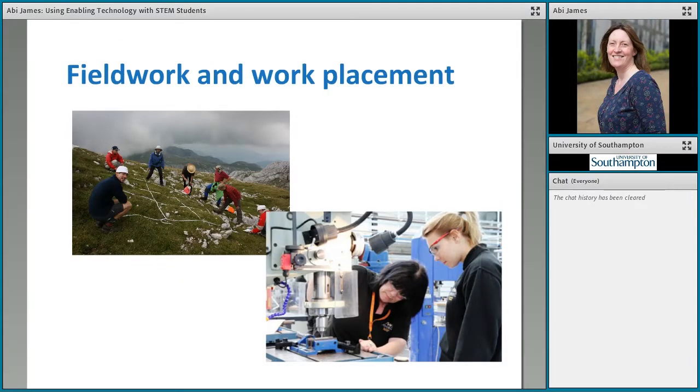Then the other aspect of STEM learning and professional practice is often field work and work placement. And that can vary from going out onto a mountain, going to an archaeological dig, as I experienced it as a student, going outside and looking at clouds and taking rainfall measurements, or it could be a more structured work placement or even apprenticeship situation where students are going out into the workplace and having to interact in a professional environment and use equipment and such like. And that's something that has to be, again, carefully planned, taking into account risk assessments, but it is possible to remove many of the barriers for those students.